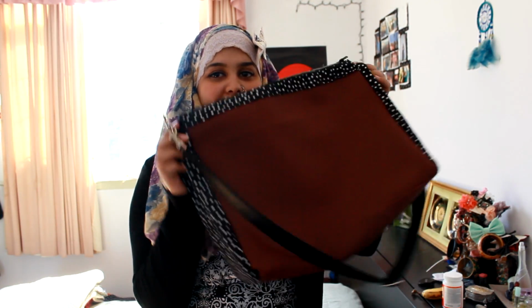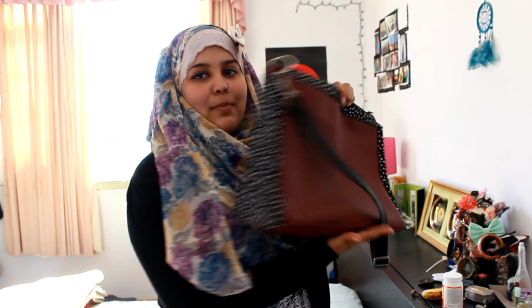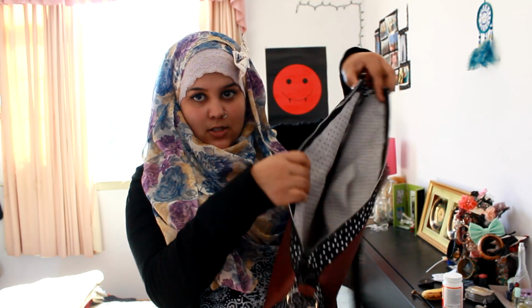So today I'm going to be showing you how to make this tote bag. I think it's a tote bag, yeah. It's pretty durable and spacious. If you're worried about being able to make a bag from scratch, don't be. It's pretty simple. And I'm going to show it step by step.